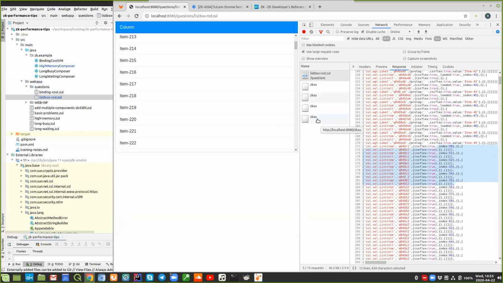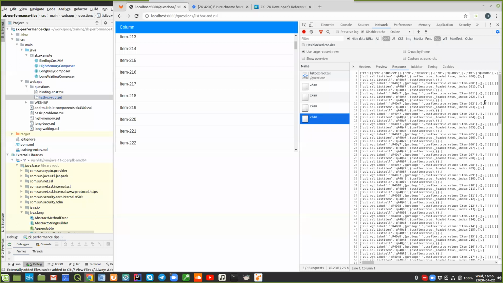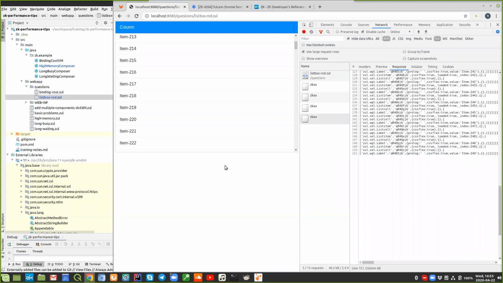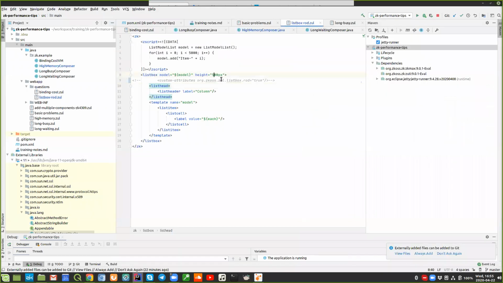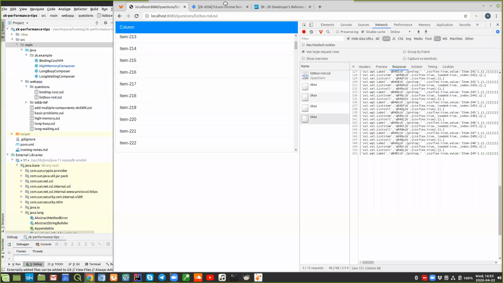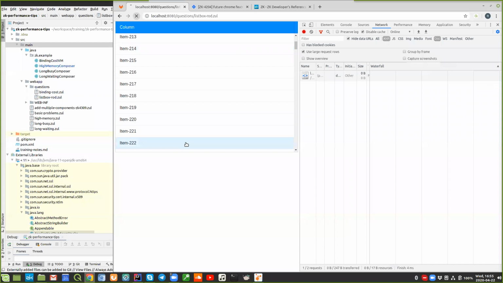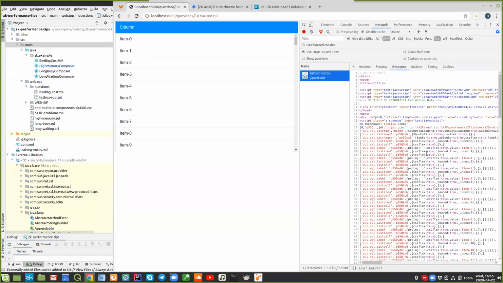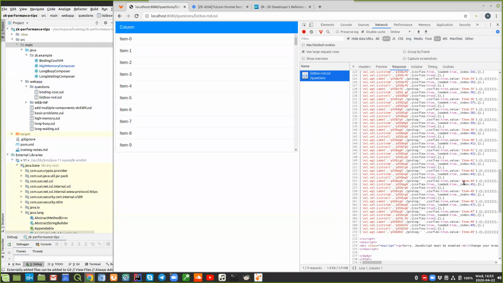And I load it dynamically via JavaScript. So here you see it's rendering from 200 until down to 249. So the next 50 items. So this is what ZK does by default, but it creates 5,000 list items. And if you enable the listbox render on demand feature, it will do something different. It will initially render the same 50 items.